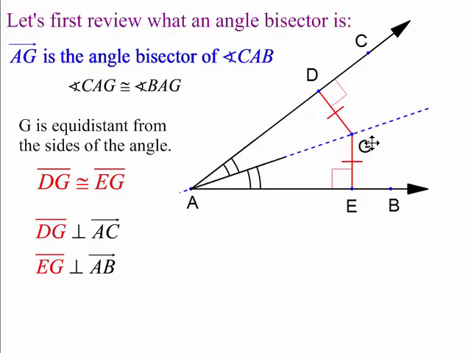An angle bisector is going to be this line, or ray, starting from the vertex at point A, and it goes through point G, and it extends infinitely, and it cuts this angle, angle CAB, in half, so that this angle over here is congruent to that angle over there. And see, I have two tick marks there, two tick marks there. They don't line up, so this way you're not confused about whether or not we're talking about all of this angle, or this little part over here and that little part over there. This little part here is congruent to that little part there, which is illustrated here.